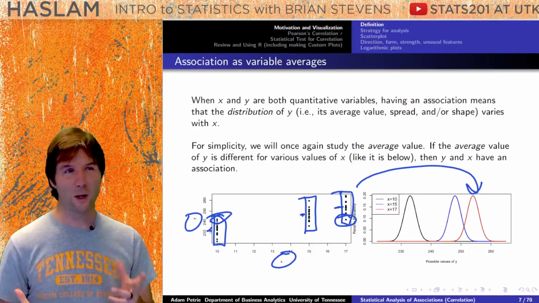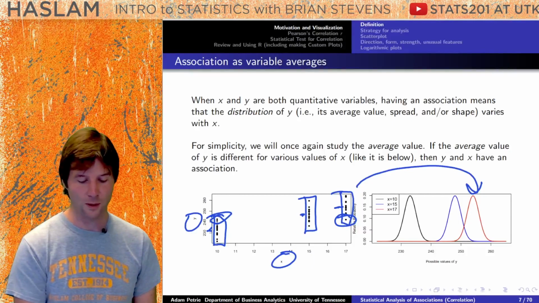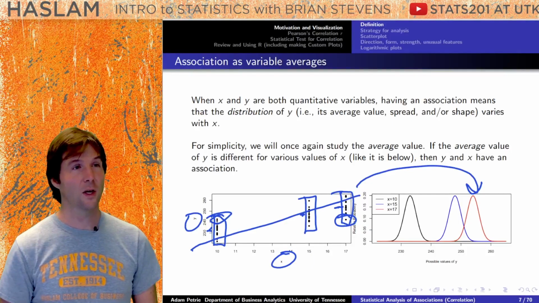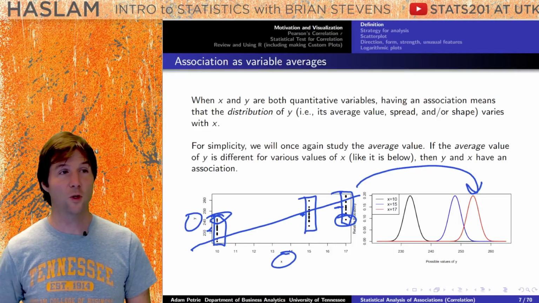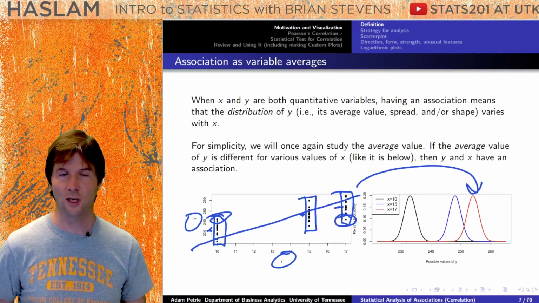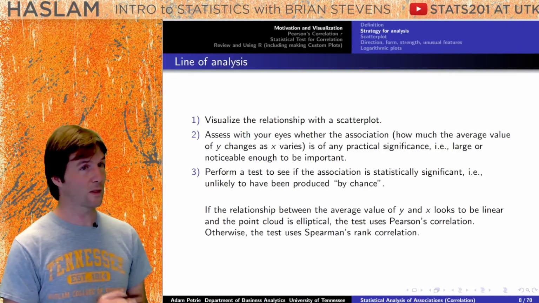But it does kind of narrow down the values, and we would say that there's a positive relationship here: for higher values of x, we typically see higher values of y. This is a positive correlation, which is a type of association. So remember these 3 steps, which we'll be using throughout this lecture.